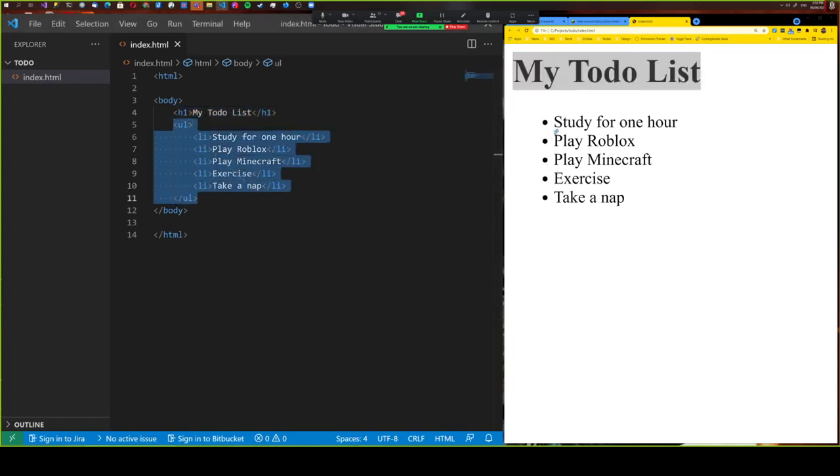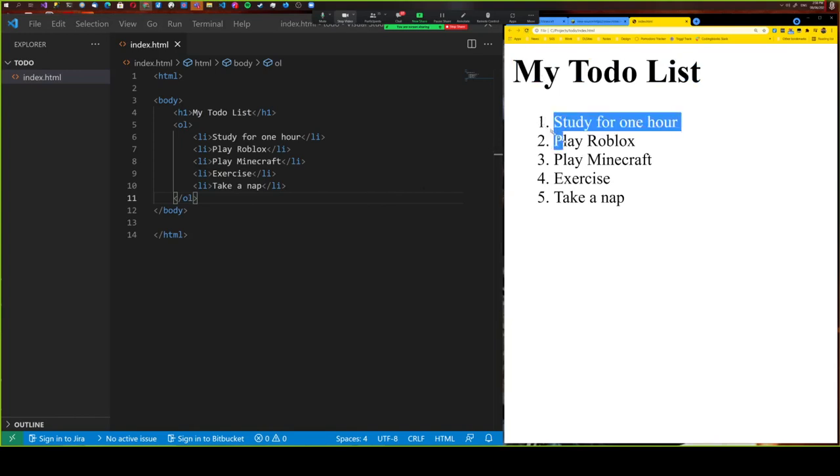The UL stands for unordered list, and inside it is LI, which stands for list item, right? So I can also change this to OL, which means ordered list. Let me just briefly show you. When I click on save and refresh, instead of these bullet symbols, it's gonna change to numbers. But I'm going to change it back to UL, unordered list, because we don't really care about the ordering of the list. All right, so let me just refresh it.